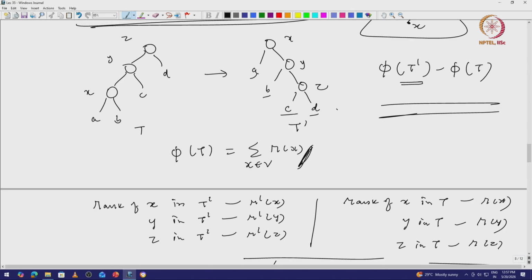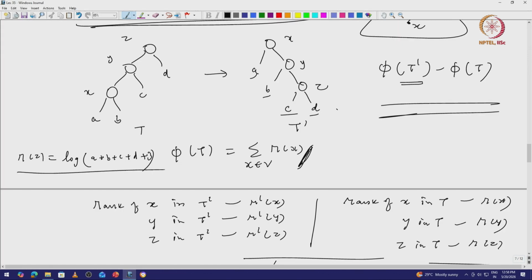Whatever you have in A, B, C, D. So A plus B plus C plus D, and X, Y, Z. So rank of Z, R of Z, is log of A plus B plus C plus D plus 3. Because whatever is the number of nodes in A, number of nodes in B, number of nodes in C, number of nodes in D, plus the nodes X, Y, Z. That is the total. This is R of Z.